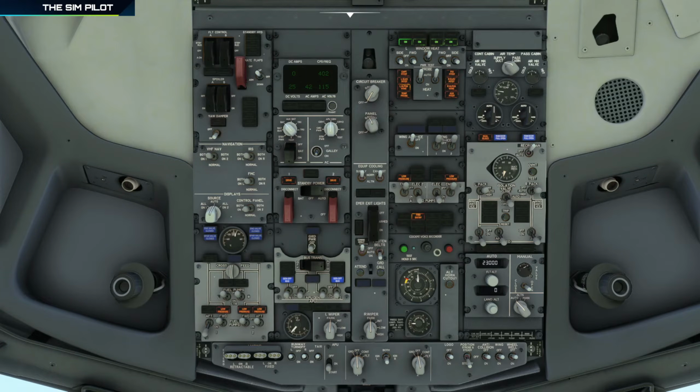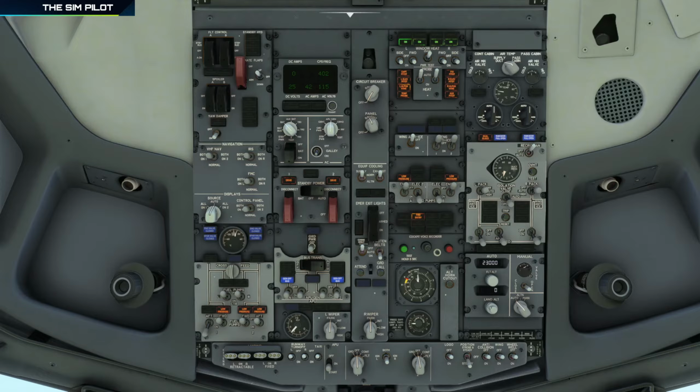And we need the landing elevation for Manchester. Let me check the chart and see if I can spot the airport elevation here. So airport elevation is, where is it? 257.